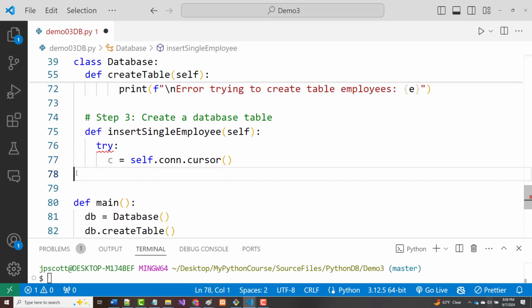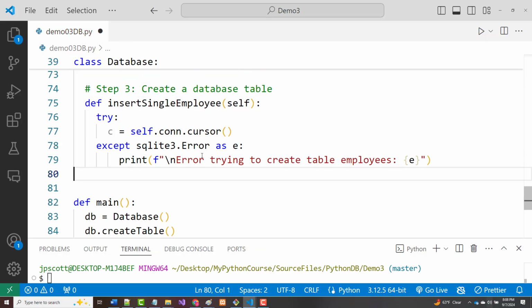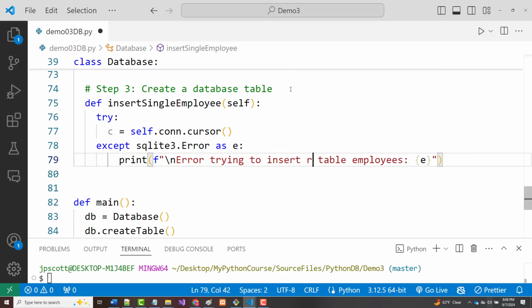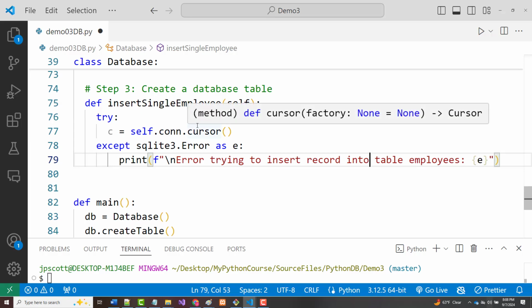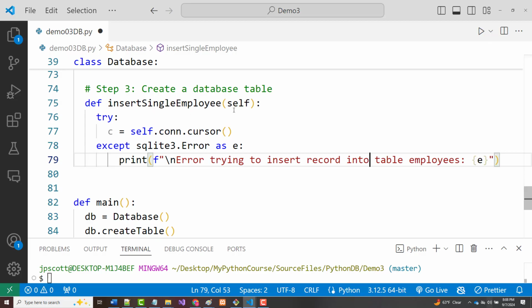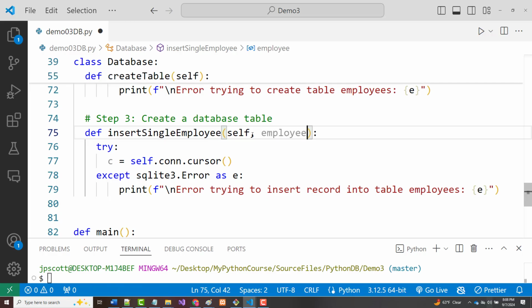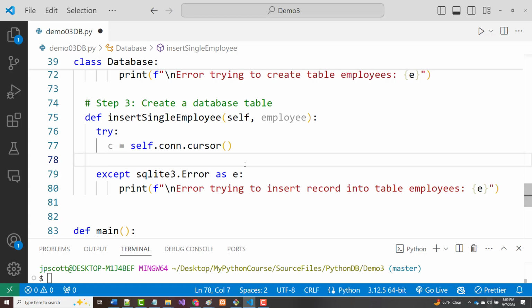Let's just put that down here. All right. And we're just going to say error trying to insert record into table employees. All right. Now, this is where we're going to attempt to do this. Okay, so we're going to pass in self, and we're going to actually pass in employee. I think I called it emp last time. It really doesn't matter.